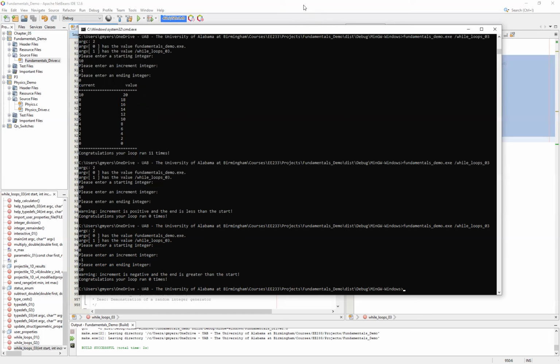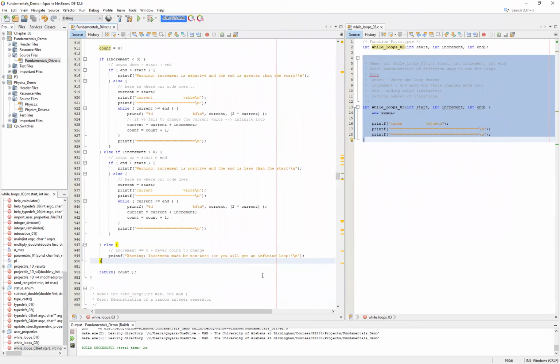There is no requirement that you use integer data types for this. You can actually use any of the numeric data types, and as you could see, there are some other tricks that you can use with while loops, namely even characters. But fundamentally, this demonstrates how you would do the exact same thing with a while loop that we had earlier done with a for loop.